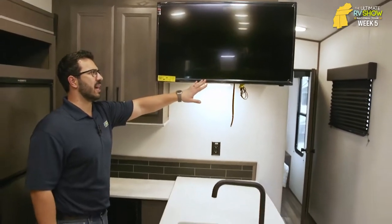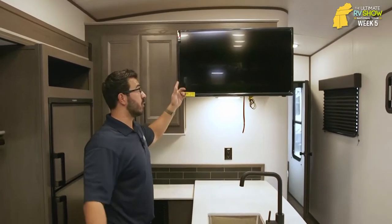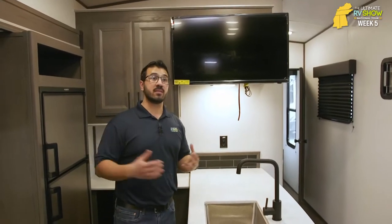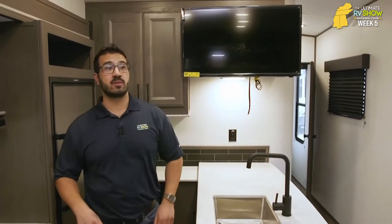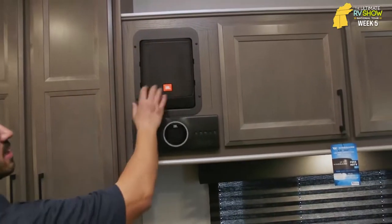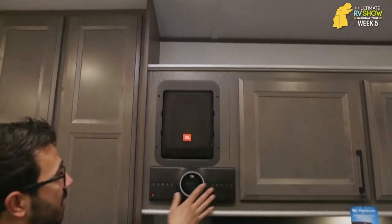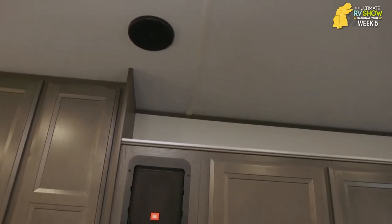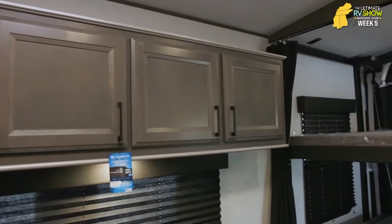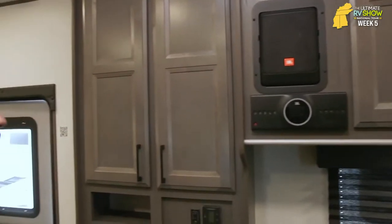You have a 39- to 40-inch TV with a good viewing angle no matter where you are in the back. If you want to throw something on, everyone in here can see it. If you want to listen to some music, you have a great JBL sound system — a big subwoofer, JBL speakers in the ceiling, and that unit is Bluetooth capable. Plus, more storage all along this wall, big bright windows, fridge and freezer located there, and storage by the TV as well as underneath the sink.